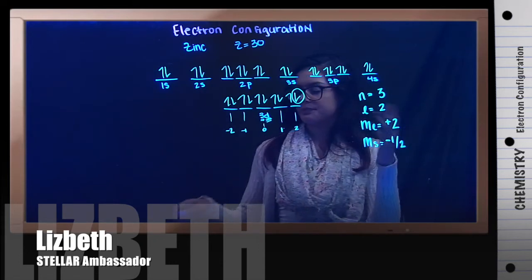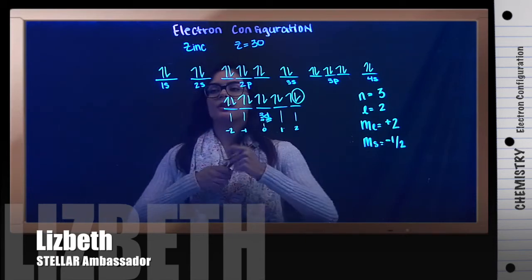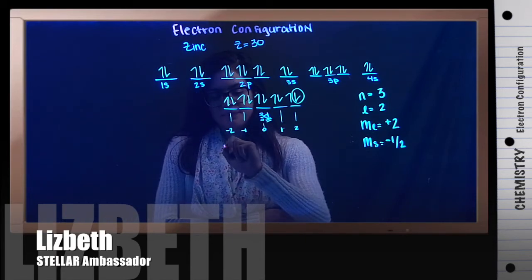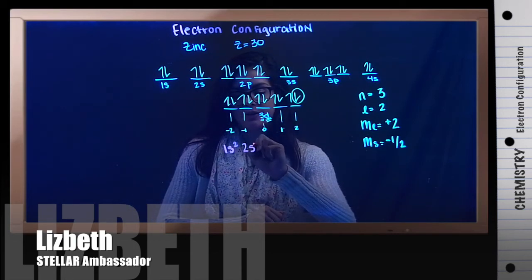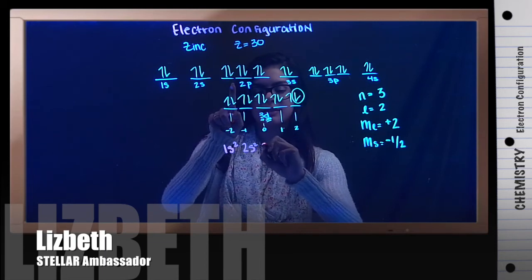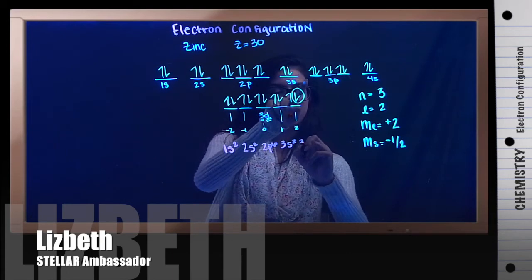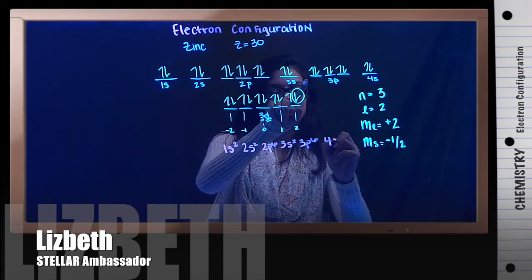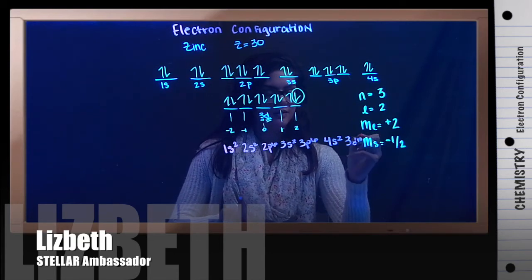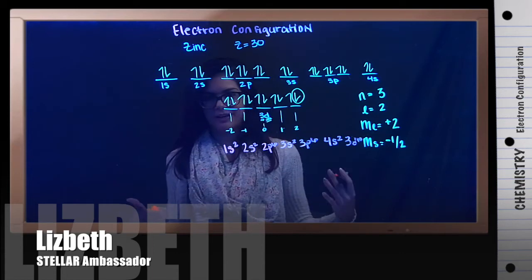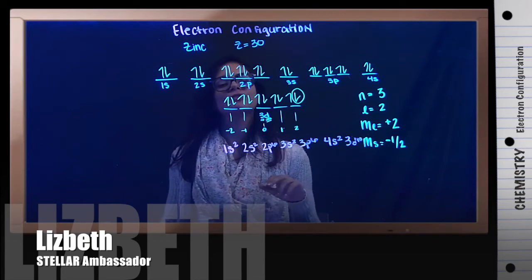Now, to write it out with letters and numbers, I basically just follow the same steps. I have 1s with 2 electrons there, so 1s2. Then I'm also going to have 2s2 because it's full. Then I look here, I have 6, so it's 2p6, 3s2, 3p6, 4s2, and then I have 3d10. That was a lot easier than having to figure it out on the periodic table, right? I absolutely love the little arrow diagrams. They make life so much simpler.